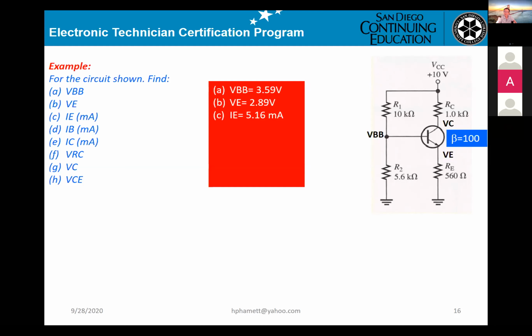IB is 0.05 milliamperes. Very good. For IC, quickly, whoever gets 5.1 milliamps. Perfect.